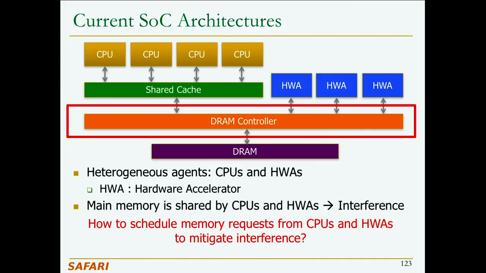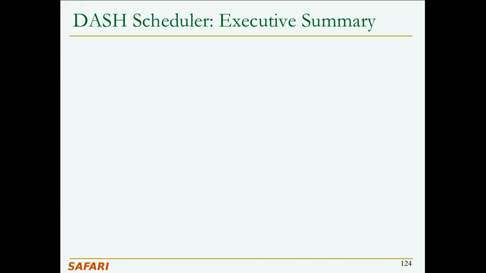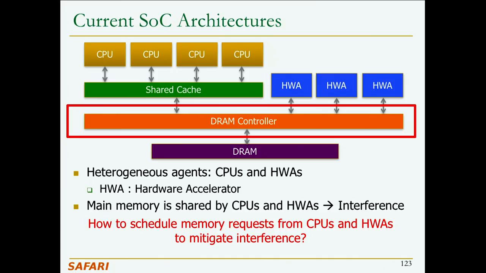So how do you do this actually? You really need to schedule requests from both CPUs, which may also be important, and hardware accelerators to mitigate the interference. And some of these are very predictable. The access patterns of some of the hardware accelerators are actually very, very predictable. And if you read the paper that I'm very briefly going to gloss over, it talks about some of these hardware accelerators, like image processing accelerators. So if you know your memory access pattern really well, you may actually figure out the worst case execution time of that access pattern, and you may actually try to minimize that.